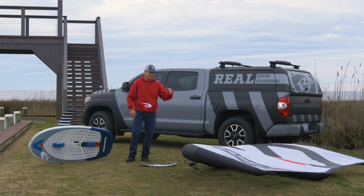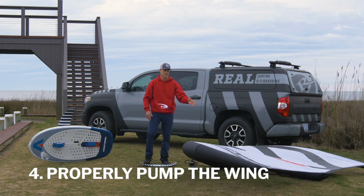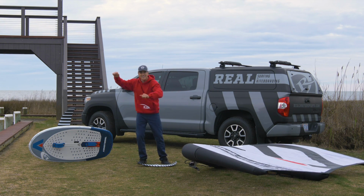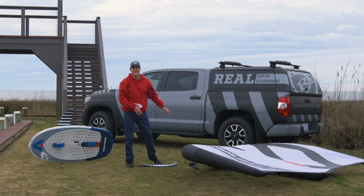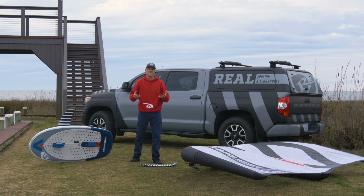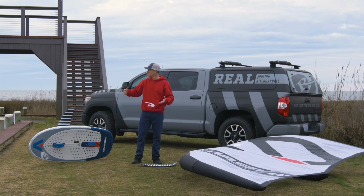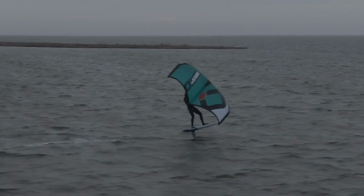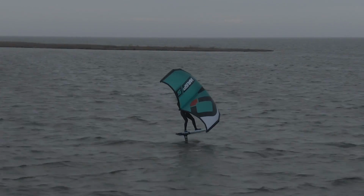The final thing is how to properly pump the wingy thingy, right? So I see people go out there and just pumping like mad, and they're doing the hula, and they're trying to stay on the board and going freaking nuts, right? And they just totally gas themselves, right? So the first thing you need to do is wait for the gust, right? Read the wind, right? Look for that gust coming to you. Once that gust is coming to you, you start pumping slowly. Nice little slow, subtle pumps.